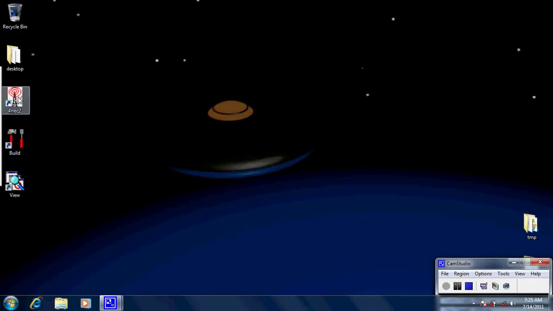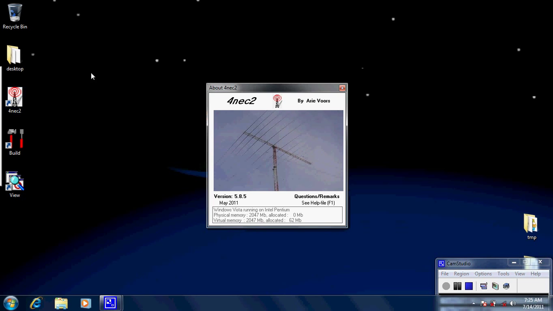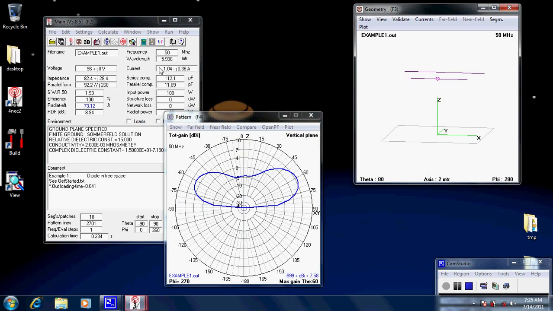Today we're going to have a look at the 4NEC antenna simulator again. This is the final tutorial. We've done in tutorial 1 the user interface. In tutorial 2 we've outlined the editors and how to enter in your information for your own antenna. And in this tutorial number 3 we're going to look at some of the more esoteric tools, the optimiser and the matching. So let's have a look and see what we have here.